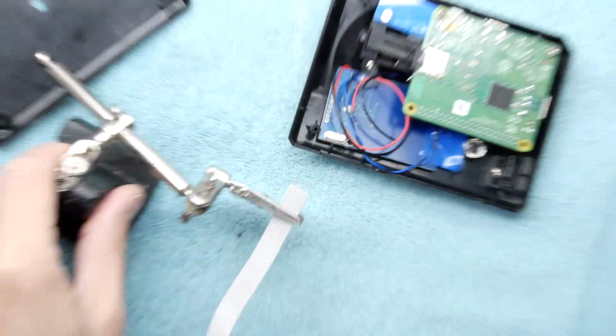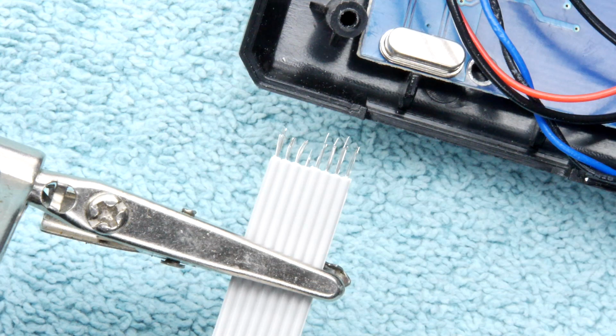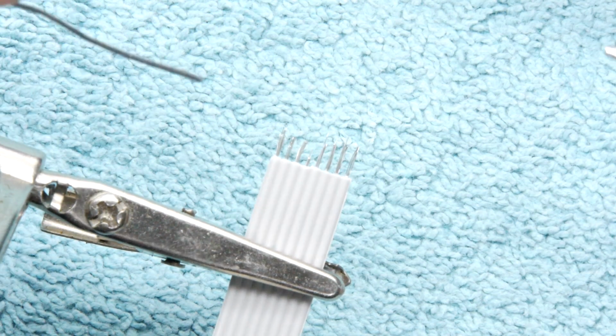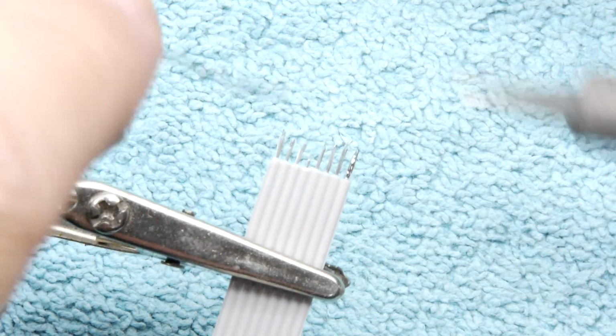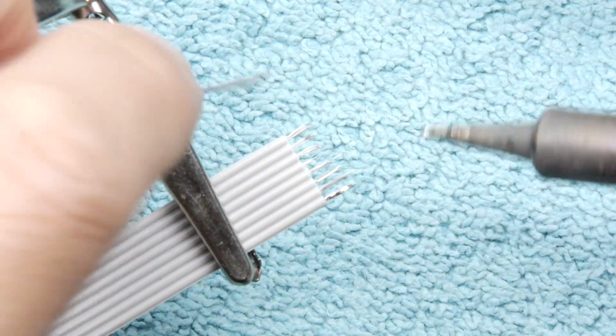It's the next day, having a clear up. Just preparing now the ribbon cable to go from the RFID reader to the Raspberry Pi. I'm not going to be using the pin header on the Raspberry Pi. I'm going to solder directly on the pins because there's really not enough room, and you don't want to be messing around too much taking this in and out. I don't want to damage the plastic of the case.